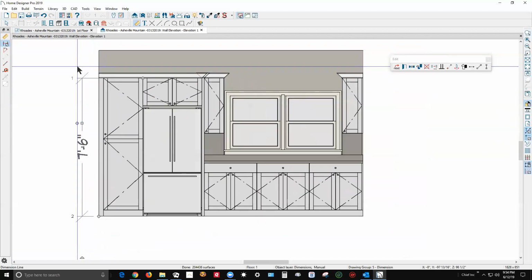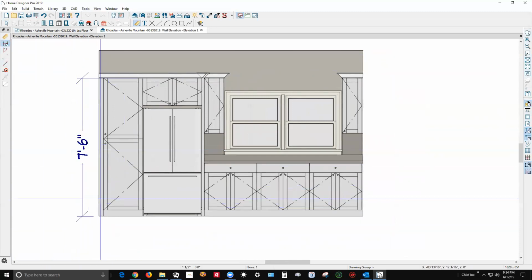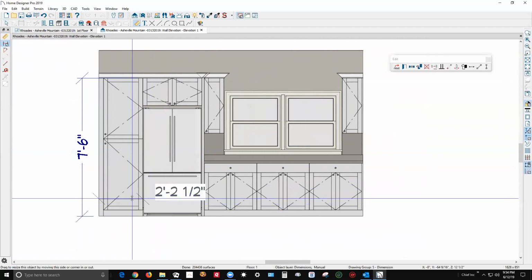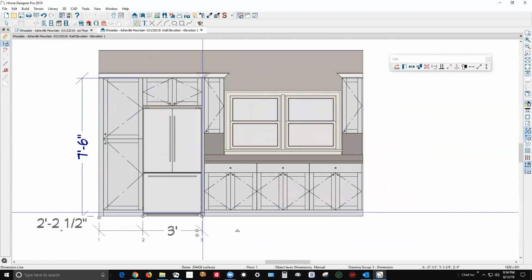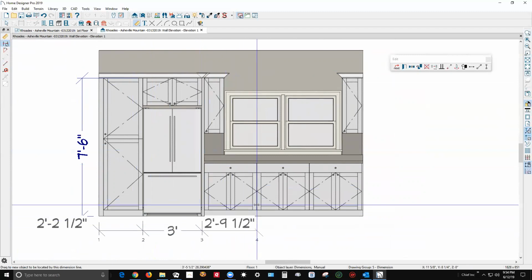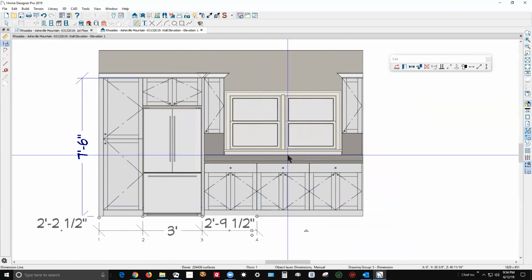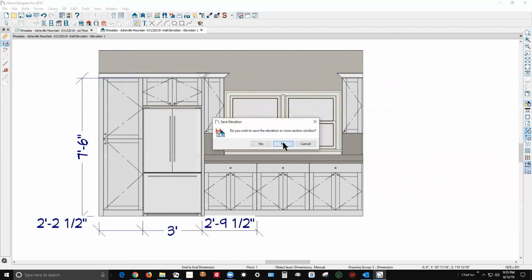Anyway, I'll dimension a few more things here using the end-to-end tool. Now, these numbers are kind of large, but I'm just demonstrating. Go on to the next one, and so on. Get the idea. And then this can be sent to layout. And let me show you some of the finished ones I created in Chief Premier.